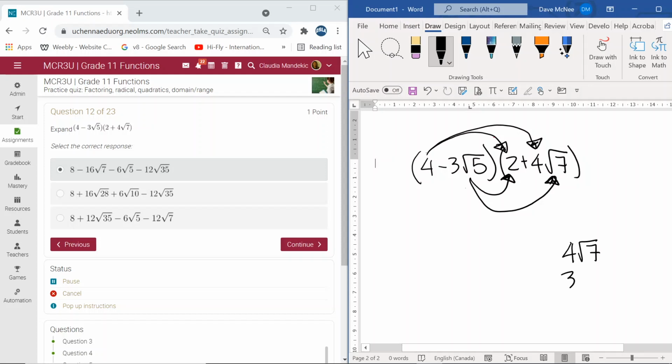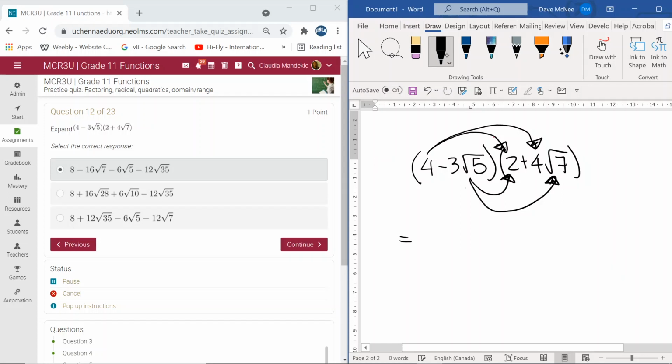And sorry, my pen just stopped working. 3 and root 5 go together. They're a single term. So it's 3 times root 5, but you don't look at 3 and root 5 as separate things. They're together. So when I multiply them by 4, I'm multiplying 4 only once into the entire term, and same thing with the other radical.